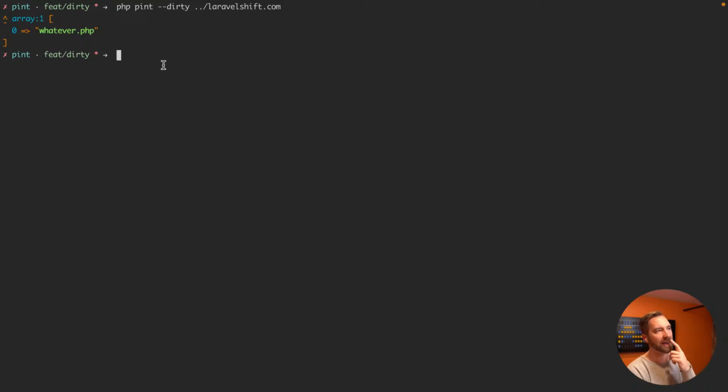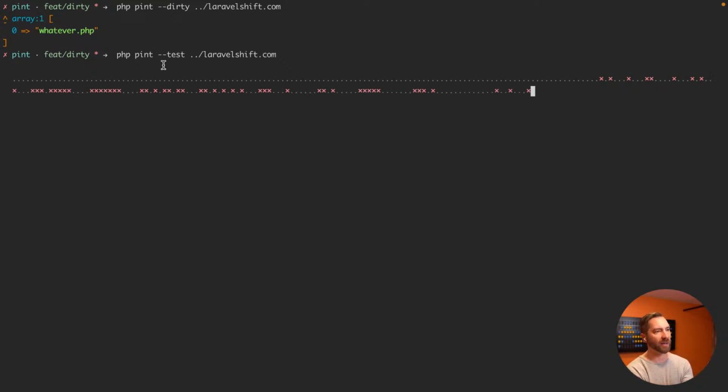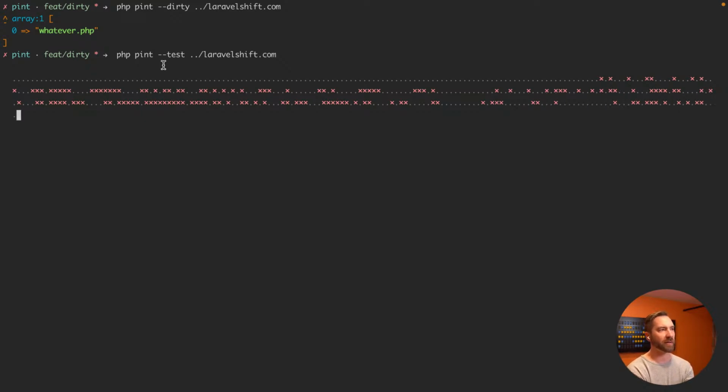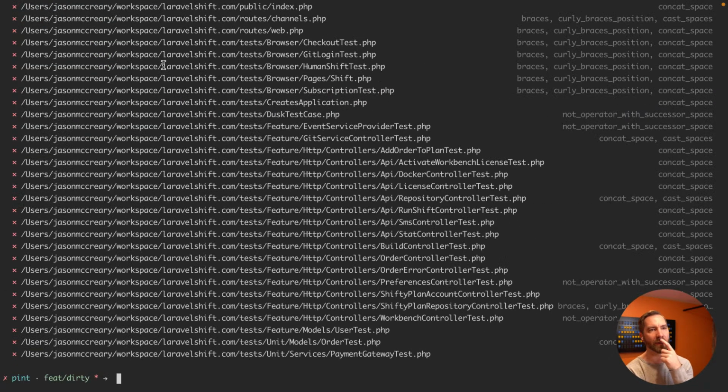But again, I feel like if I ran this against Laravel Shift, which should be formatted correctly, it would find some problems because I'm not following string concatenation rules from Laravel, which is why it's finding a crap load of errors now. But if I went to mine, the not operator space, the concat space, all these little unary operator spaces are things that I reconfigured in Laravel Shift because I can't get used to those things. So if I went and ran test and didn't pass it anything but was inside of the laravelshift.com folder, I don't think I would have any Pint errors.